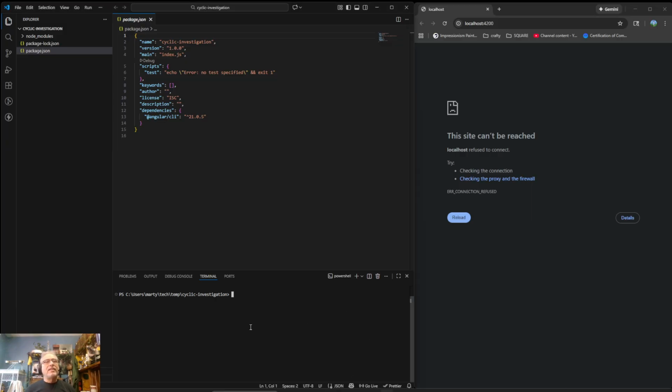Anyway, so the first thing I need to do is create a new Angular project so that we can make a simple example and see if we have this problem. So the idea is I'm going to create two root services, and then I'm going to try to inject them into each other and see if we get the problem. If we don't get the problem, then it's something else.